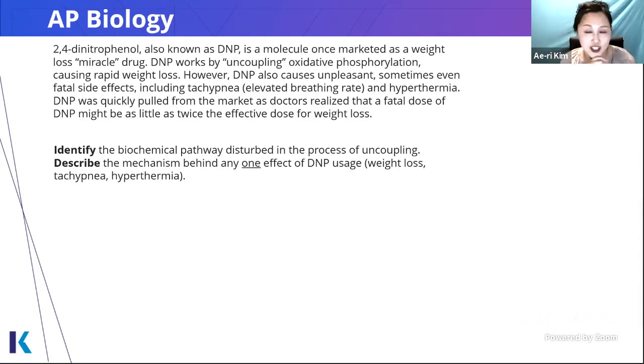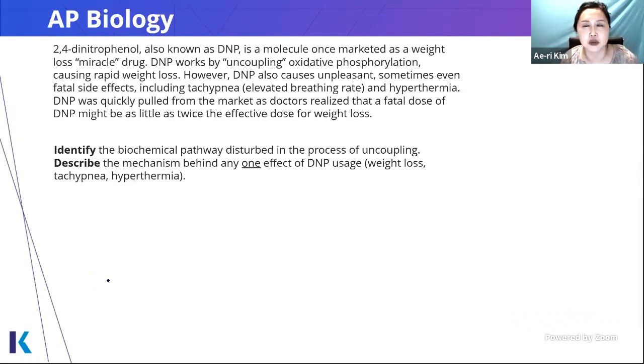Okay, so this is certainly a much more challenging question. That's okay, this is where we're going to learn something pretty cool. This is referring to something I mentioned a little earlier in the very first question when we talked about ETC and oxidative phosphorylation. Yes, it is cellular respiration, but to get the points here, you want to make it more specific.